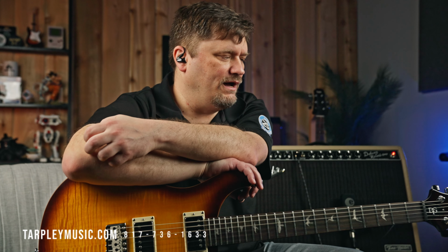I think even with the wider neck that it's a little more difficult for me, I could get used to it. But if you like that kind of wide, fat neck, then you should definitely pick this up. But as far as tonal qualities, it's all there. I mean, you can get anything that you need out of it.